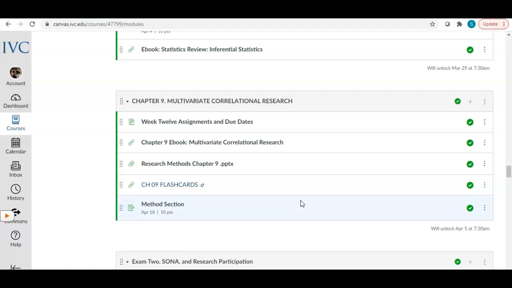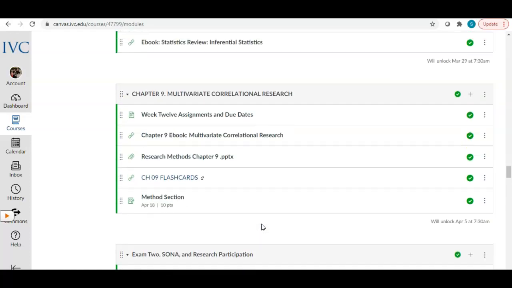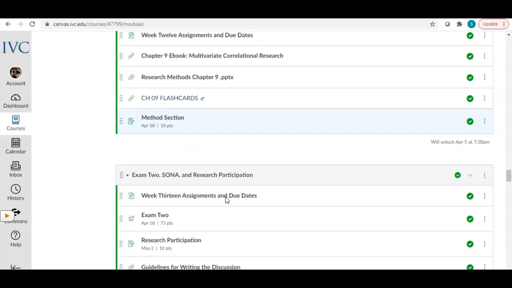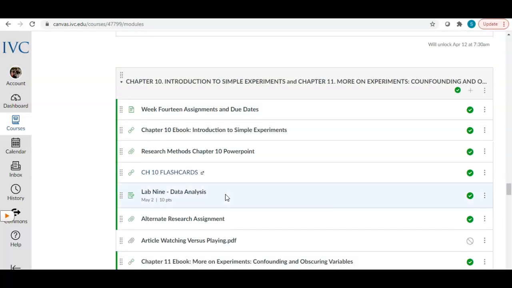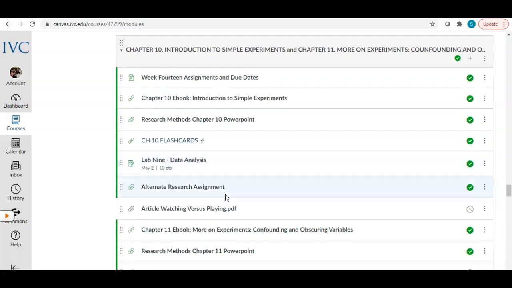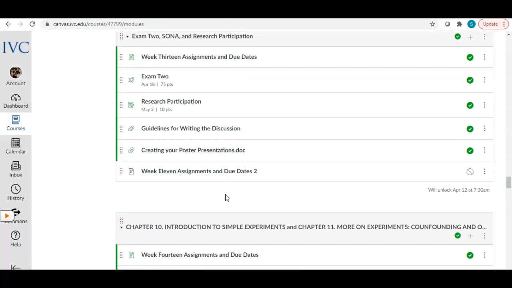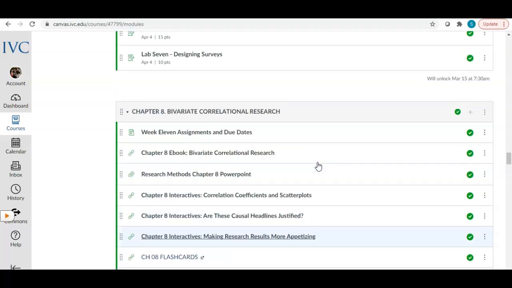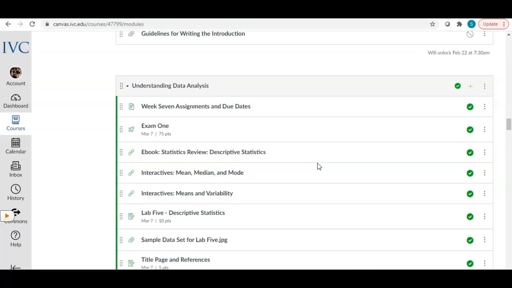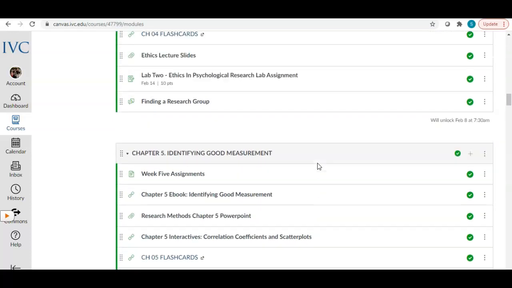We don't have the lab there, but I do have a document in chapter 9, week 12, that talks about the methods section. So for each section, the literature review, the methods section, the results section, et cetera, these are all going to be geared towards your project. So don't think you're going to be completely blind in conducting this research project, but do start thinking about how the rest of the semester is going to be really geared towards conducting this project and writing this paper.